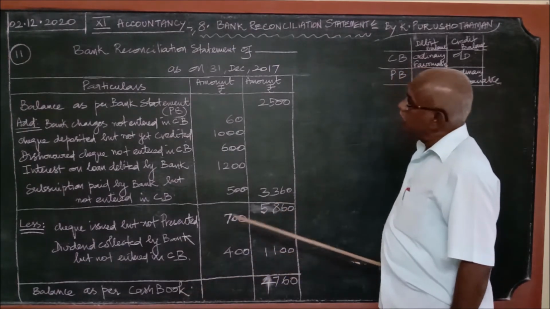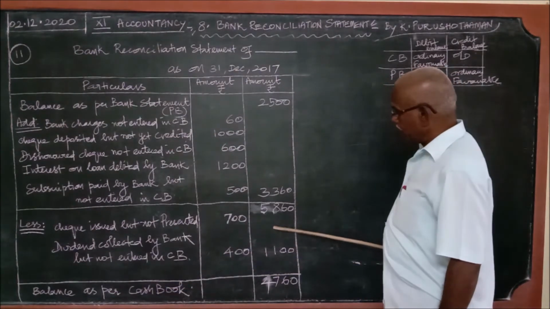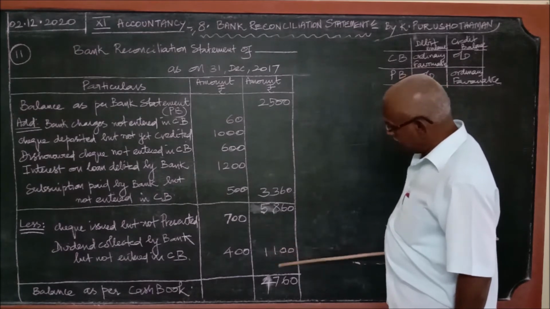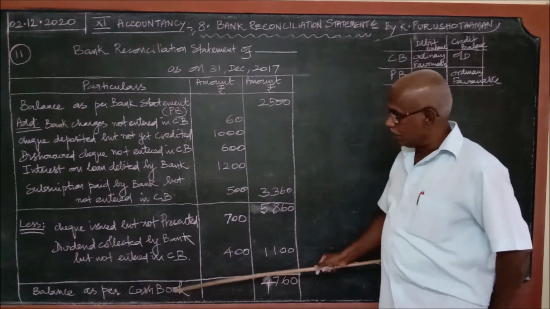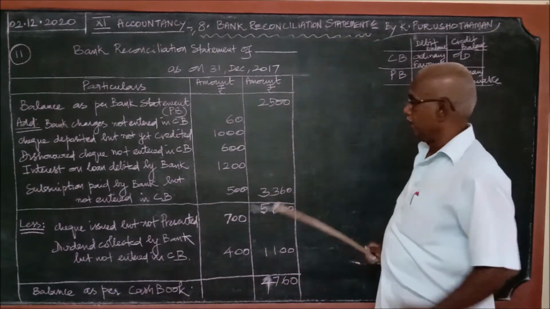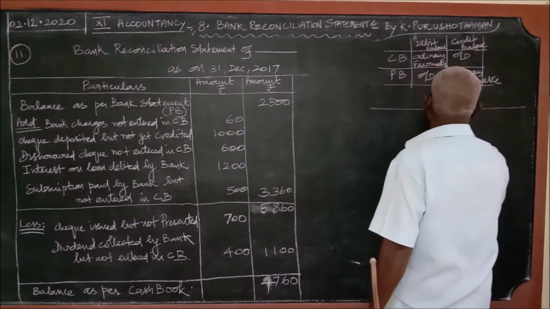When we minus this from this, the ordinary balance goes from the ordinary balance. Suppose in some problems if this total is greater and we must minus this from this, then this ordinary balance becomes an overdraft balance in the cash book. You should remember this is the first point. Then we shall go to the actual problem.